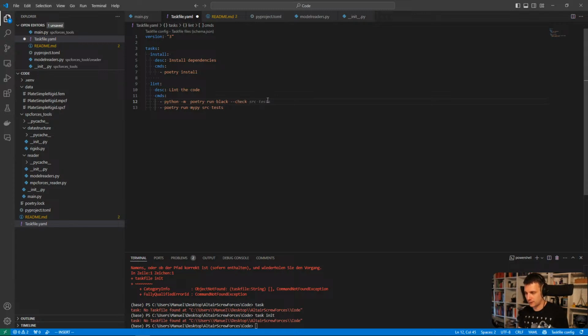And then I think here comes the main thing. Flake8 forces, sorry, flake8 forces tools, right? Now next code is Python, and here we have a multi-line input, so it will start with something like this. Python -m poetry run flake8. Yeah, that's correct. But now we want to have show sources, statistics, and count.